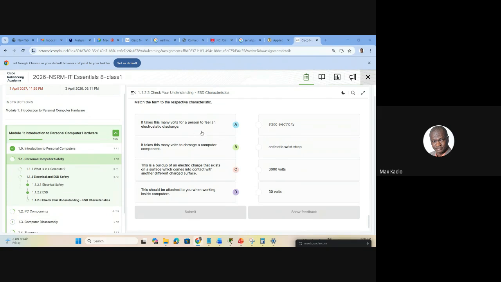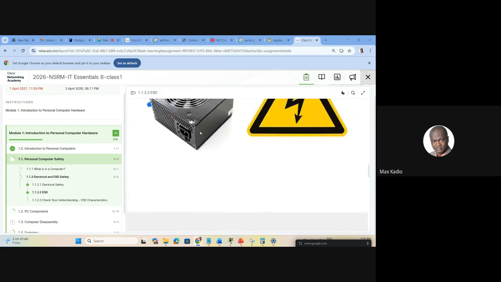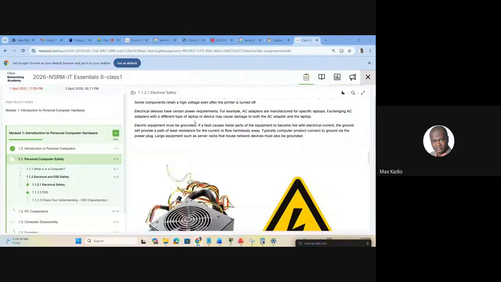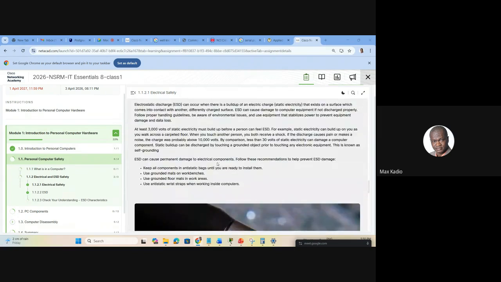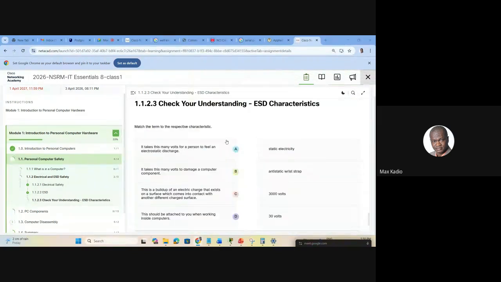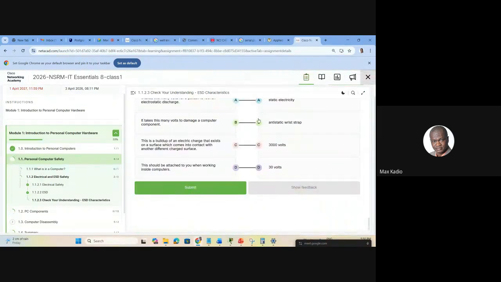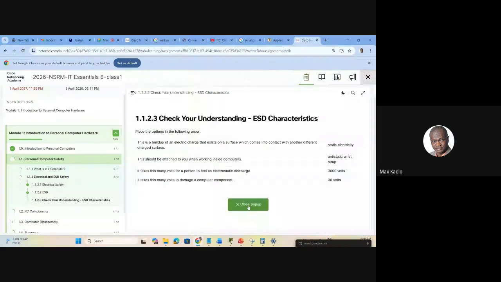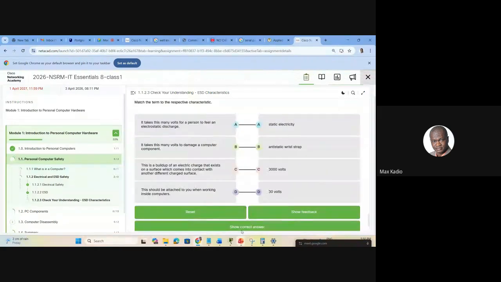Then here you have a quiz to make sure that what you went through on top, you can do it many times. You read and you say, okay, for me it's this. So this is your answer. You click submit. If you want to double check if you did right, you click on Show Correct Answer.